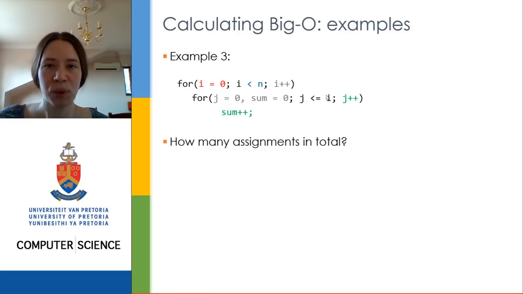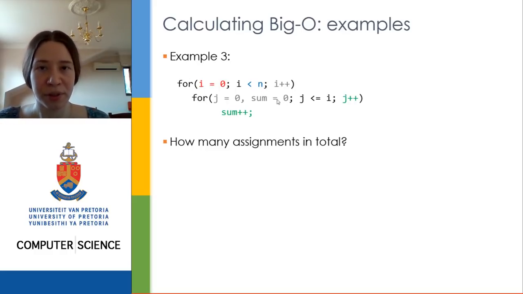Then what's very important is this comparison right here. We will iterate while j is less than or equal to i. But what's important is i starts at 0, j also starts at 0. So the first time you enter this for loop, i is 0, right? j is also equal to 0, so j is equal to i, but the first time around, this second loop won't execute n times, it will only execute once, right? Because to go from 0 to 0, you just do a single step and you already are there.